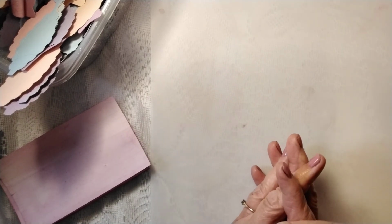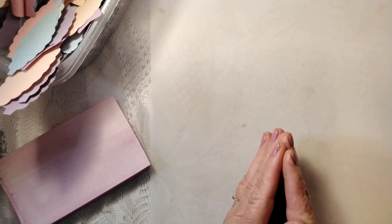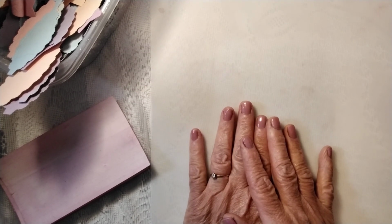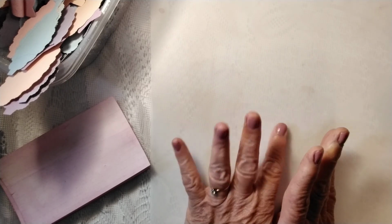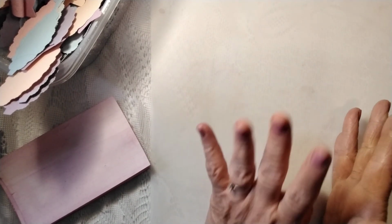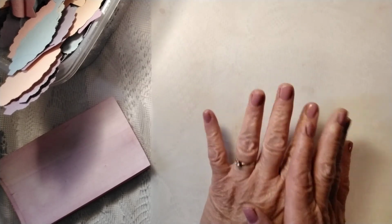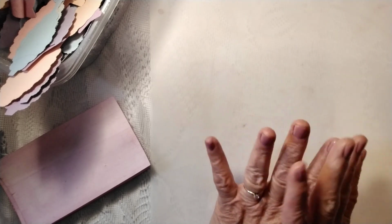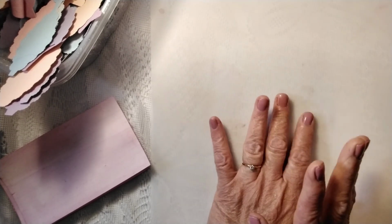I got online and I saw a lot of people who do the food coloring and the avocado dye. I had this, so it worked out really good. I wish I would have known about it a year ago, because I had a lot of paper I couldn't match, and a lot of projects I was doing. But food coloring, I didn't do. I don't know how to mix the formulas or anything like that, or if you get different colors. But I had this, so I thought this worked, and it took really easy. I didn't have to add anything to it, vinegar or anything like that. Just water is all you need, and just a little bit of the dye.